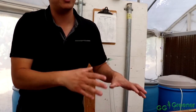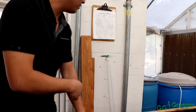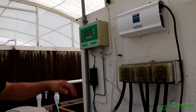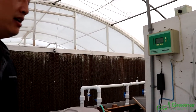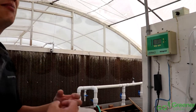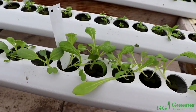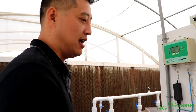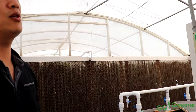We measure the nutrient by EC and adjust the pH to create the best environment for the plants to consume the fertilizer. We set our pH at about 5.9, and EC depends on the season, the time, the days, how hot it is outside. We mix our own greenhouse-grade nutrients — we have an expert professor that custom-formulated it. We RO our water before it gets to the plants, using city water, and a dosatron pumps the A and B nutrients and adjusts pH into the water. We also have an autofill so it fills up for evaporation.